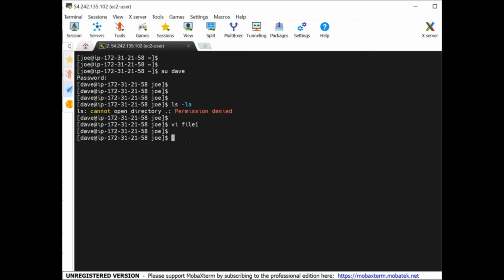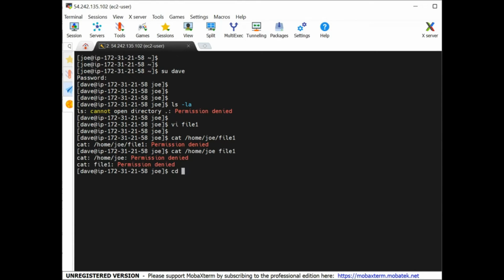Okay, so we have read and write permission. Okay, so cat file 1. And where's file 1? We didn't give the path, okay, I think that was the problem. Where's file 1? File 1 is in home/Joe. Joe, yeah. Okay. Space. I think we need a space before. Yeah. Let me get back to that file and find out what the problem is.